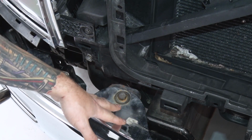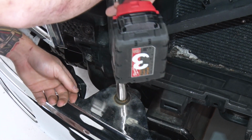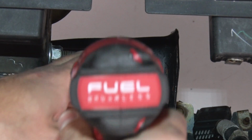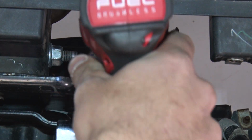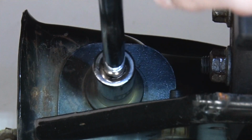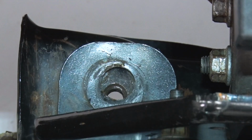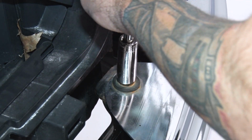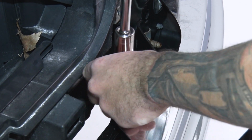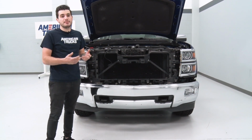There are 4 bolts holding the front of the bumper in place. Grab an 18 socket and get these off. So once you have everything disconnected from your stock bumper, it's time to pull it off.